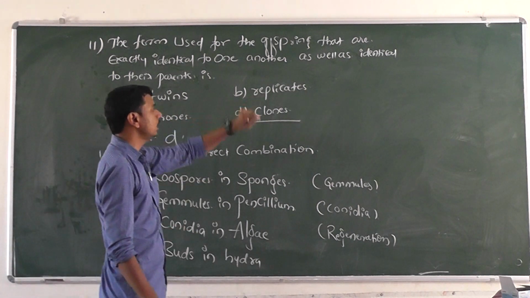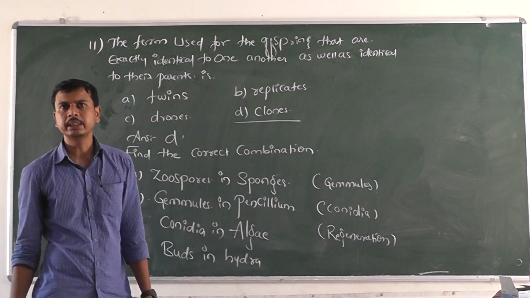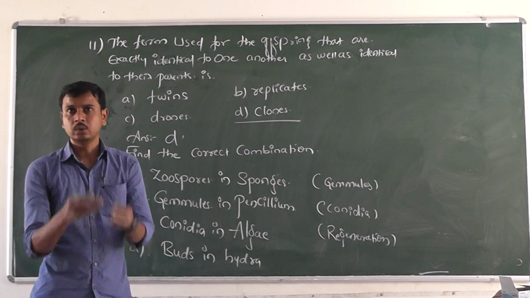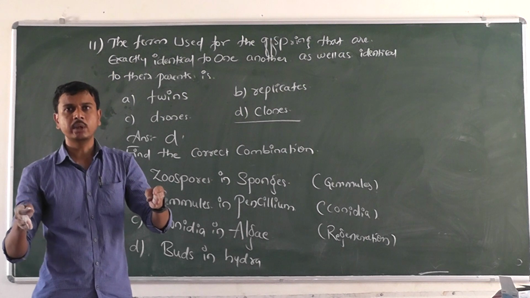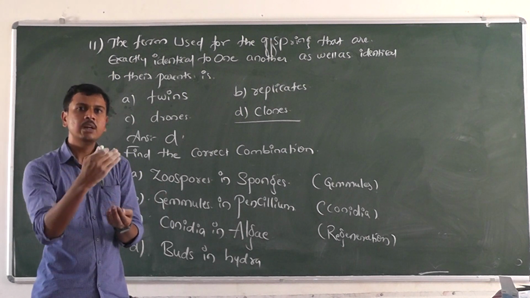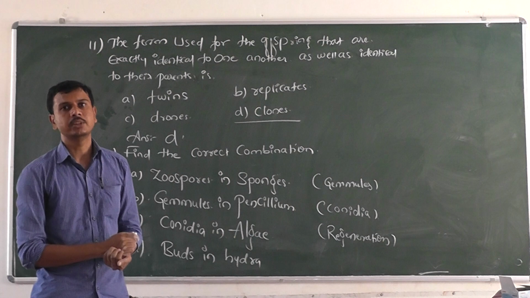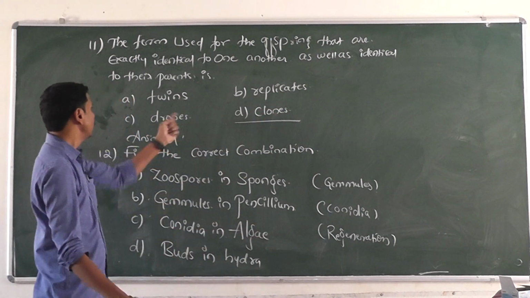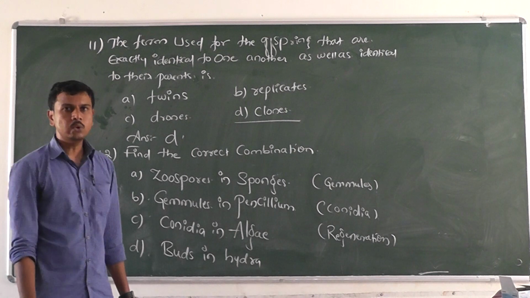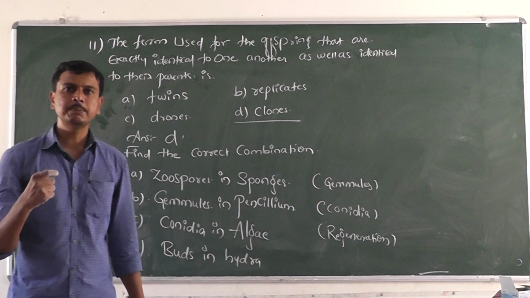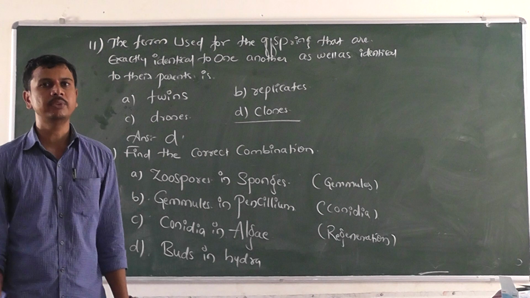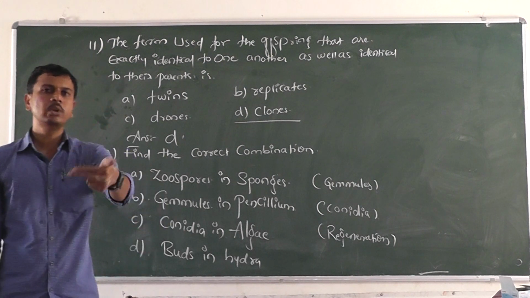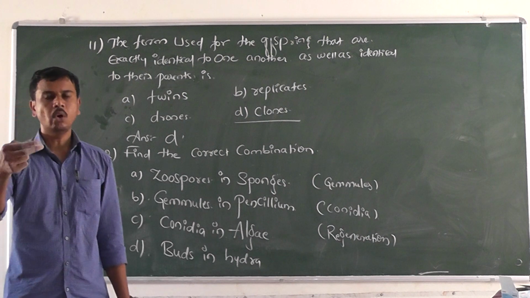When it comes to replicates, this takes place in the DNA. We have seen in DNA replication that the two strands separate from one another and new strands form. That is what we call replicates. Drones are organisms developed without fertilization of gametes. No fertilization takes place, but they still develop into a new organism.